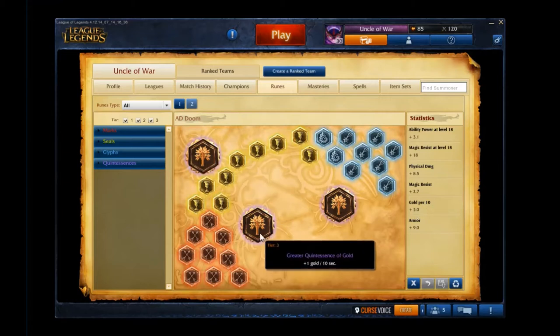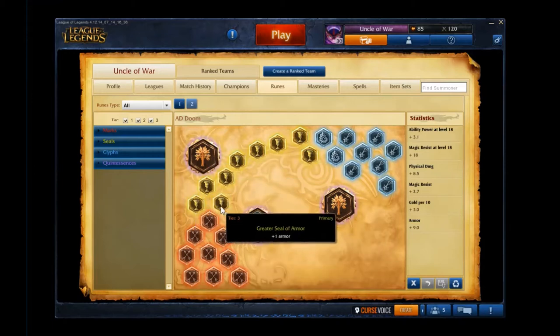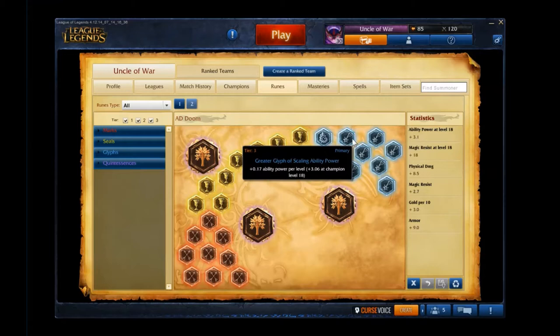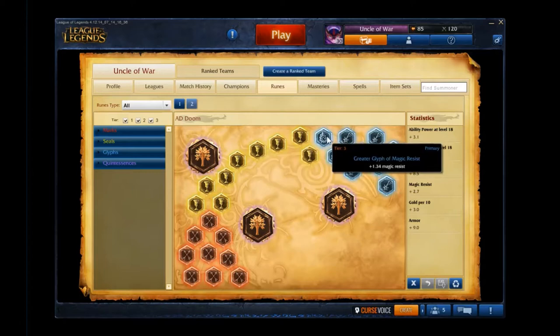I believe that's 10 seconds. Yeah, for 10 seconds. So that's going to give me gold, plus I've got the mastery with some gold in it, and I've got magic resist glyphs, and I have scaling magic resist. Where's my scaling magic resist over here? Now I wish I had all just straight up glyphs of magic resist. I just did not have enough points to do it, but I highly recommend that you get the greater glyph of magic resist so that you start off with a high level of magic resist and you don't die immediately.